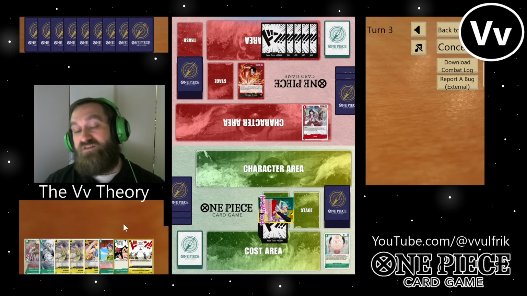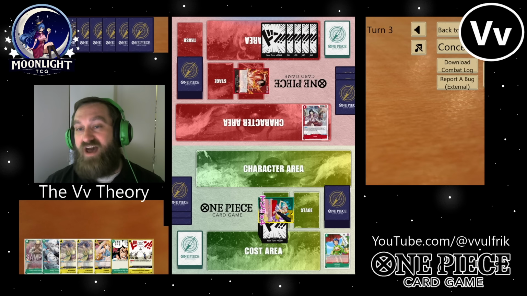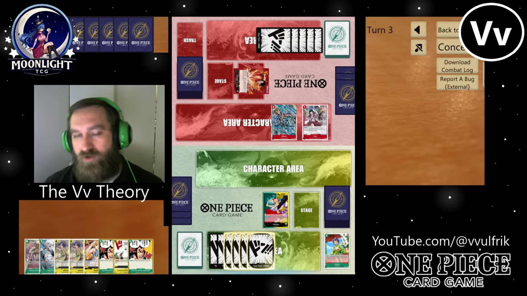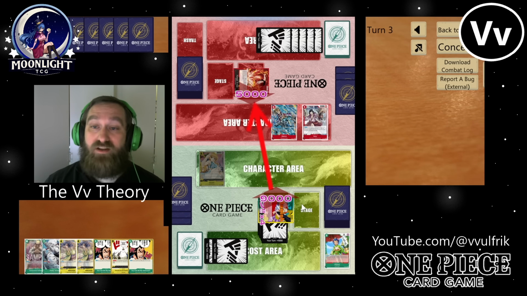That is why, typically speaking, let me say this right now, you should try to counter out of most early attacks if your opponent is not at 3 or less life when you're playing Green Yellow Yamato, if you're running Kikanojo. If you're not running Kikanojo, then who cares? But otherwise, it is very frustrating.